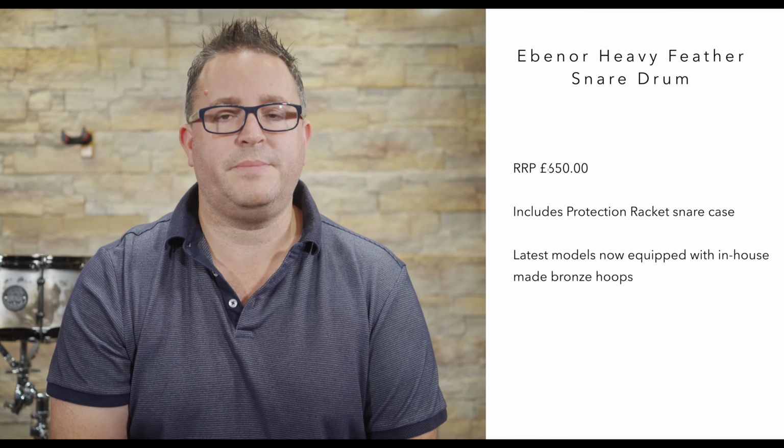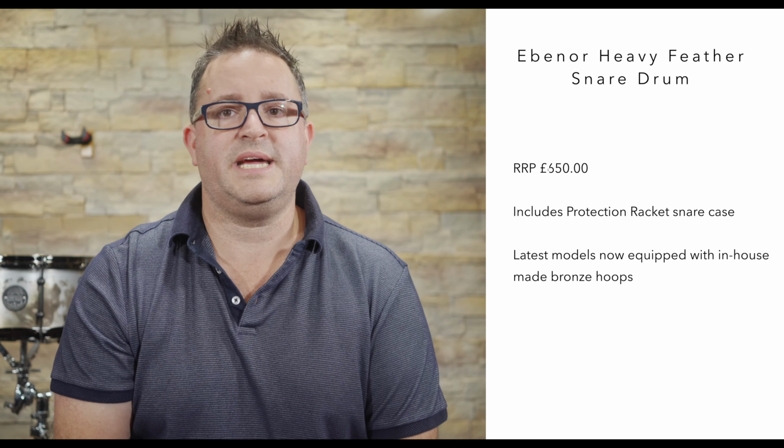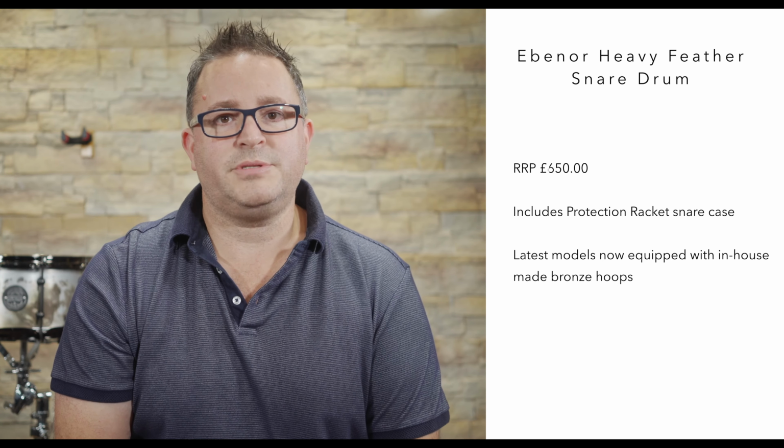With a UK retail price of £650, the snare also includes a protection racket snare case. We must make you aware that the latest versions of these drums now come with in-house made bronze hoops. Let's listen to some more examples before coming back for our thoughts.